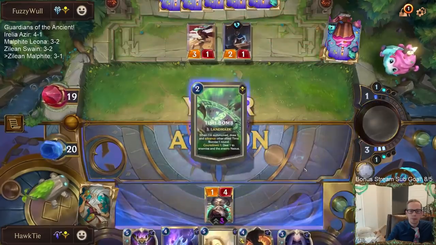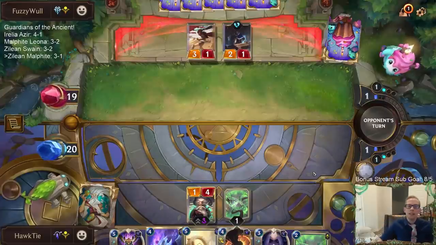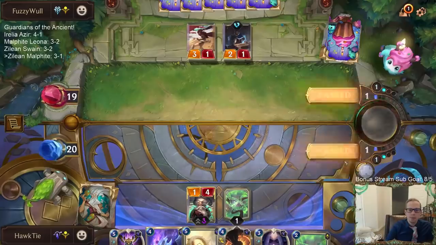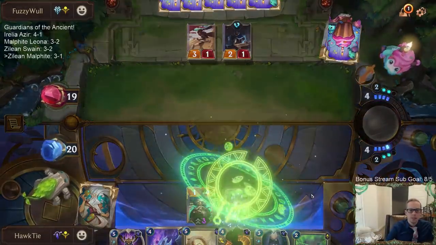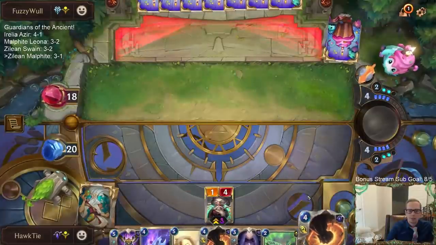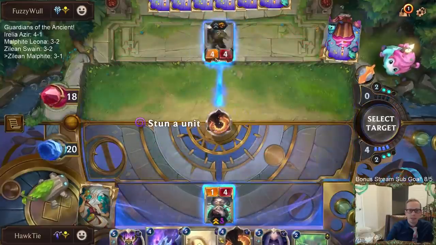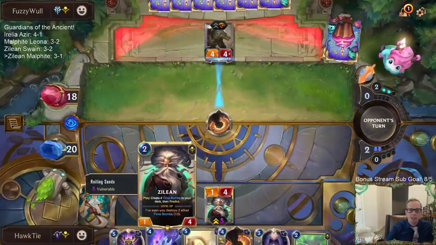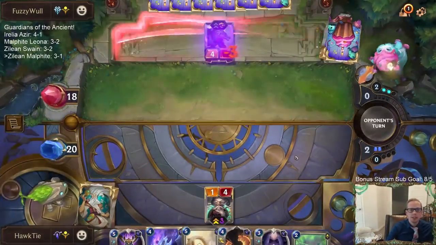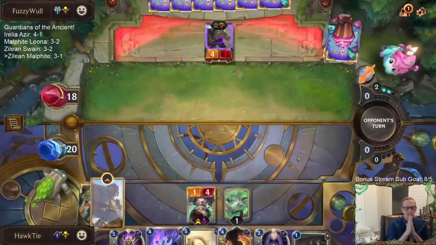Well, this time bomb worked out pretty well. Whoa, are you kidding me? Another time bomb? Another time bomb? And we got a ground slam. So we can stun this so it can't challenge my Zilean. And we have summoned a landmark. That was a time bomb. And now it has 1 health. And now we level up Zilean.